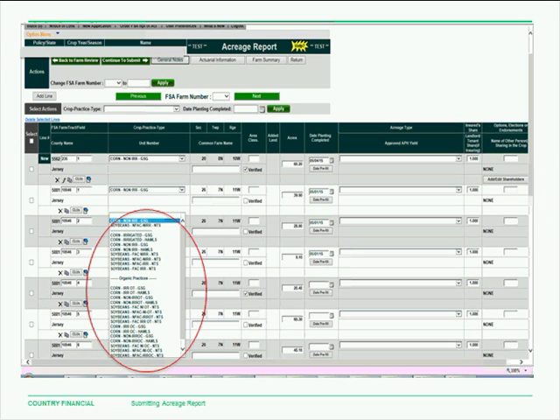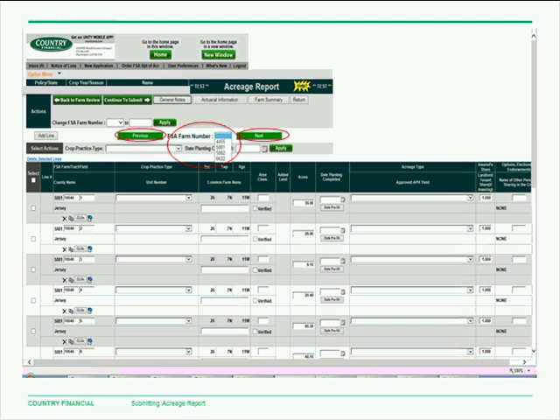We still have the option that if you want to select the crop from the drop-down on each individual line, you can still do that. So there's that function still there as well.